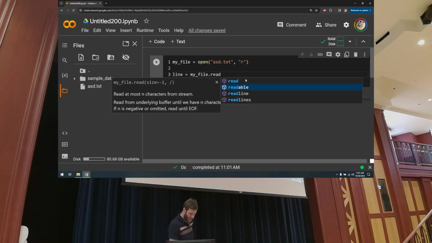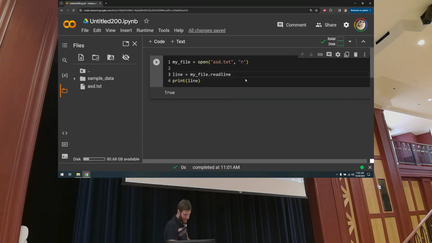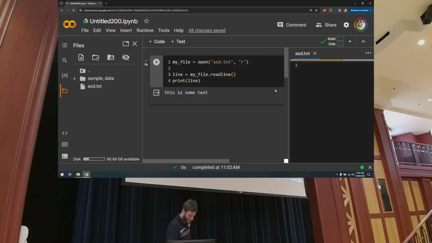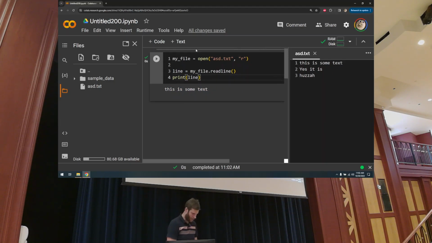We have read, readline, and readlines. Now, if I do readline, and I print it out, we see this is some text, right? Now, one thing you'll notice, watch closely. I'm going to get rid of this line for a second, and everyone pay special attention to this because this might get you.